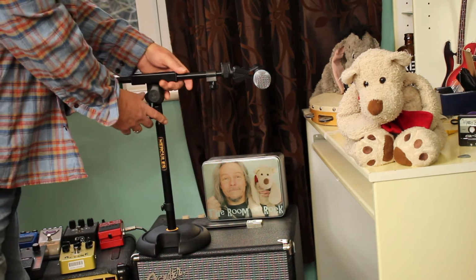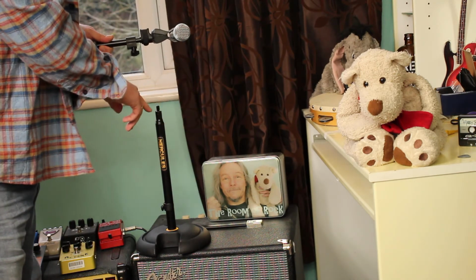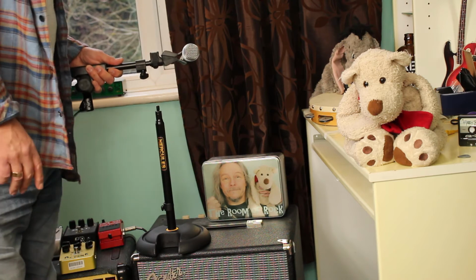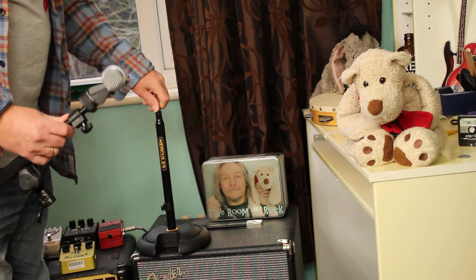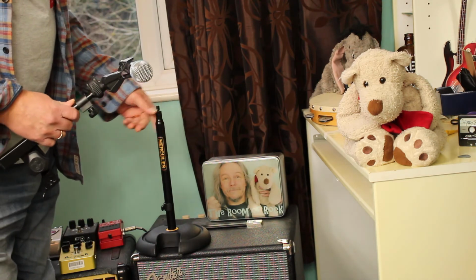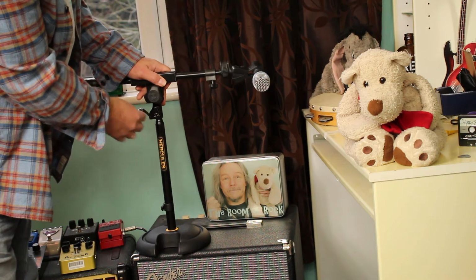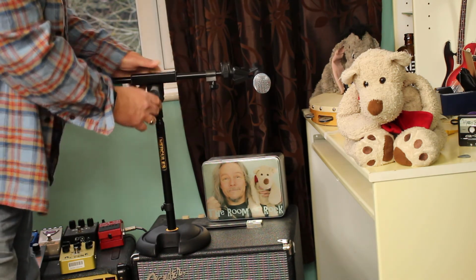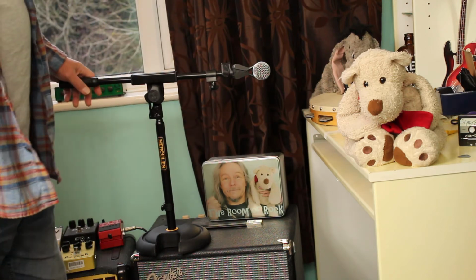And the other thing, when you remove the boom arm, again you've got a thread to take a standard microphone clip, so you don't have to use the quick release one again. You can screw your own one on there if you wanted to do something else. So just push that on, pull the cam up, and then there you go, you're all set.